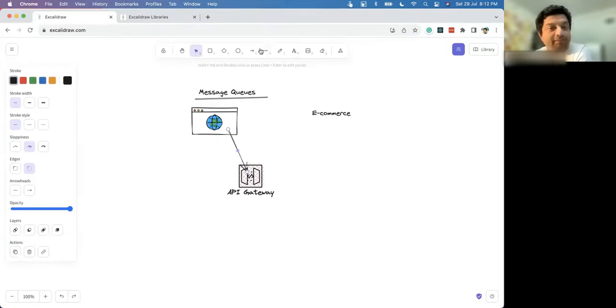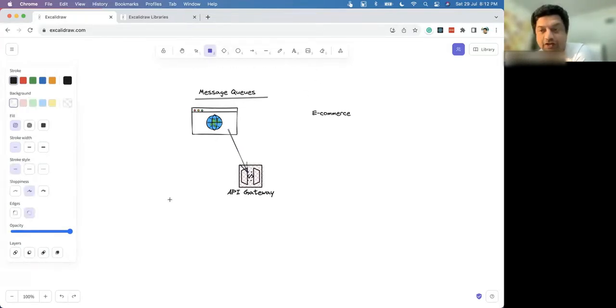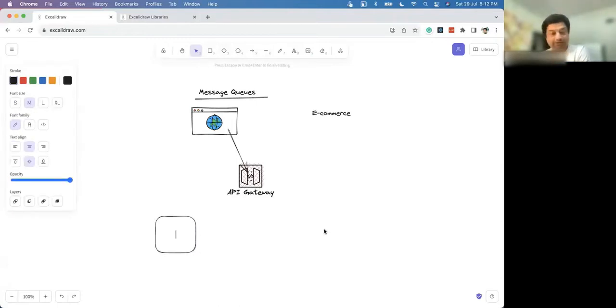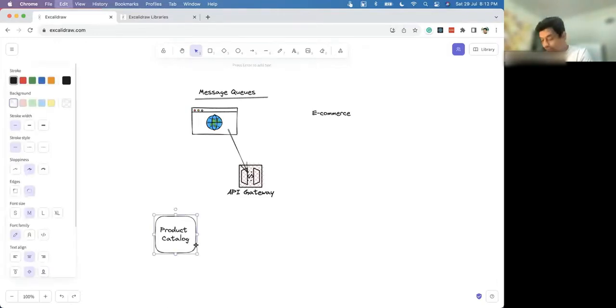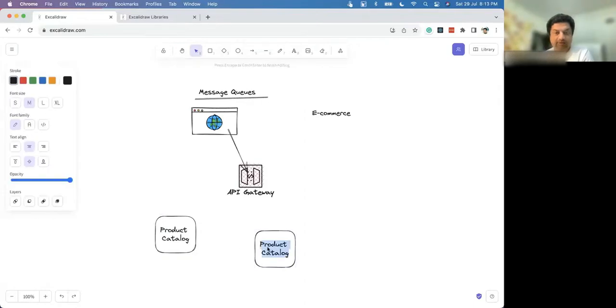We have multiple microservices. Let's draw these microservices as boxes here. For example, one microservice could be product catalog. Another microservice could be shopping cart.